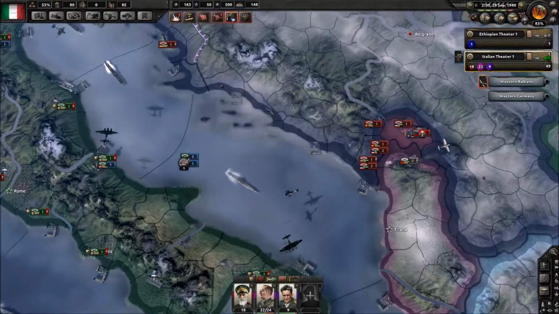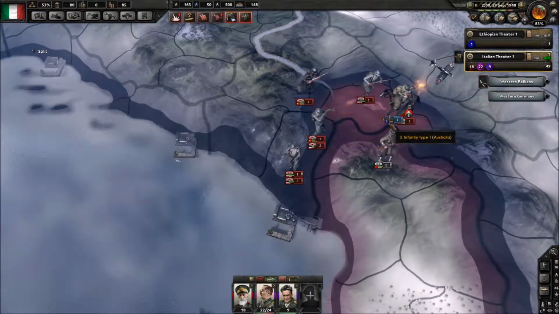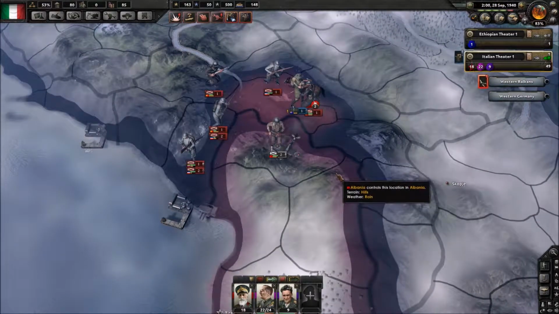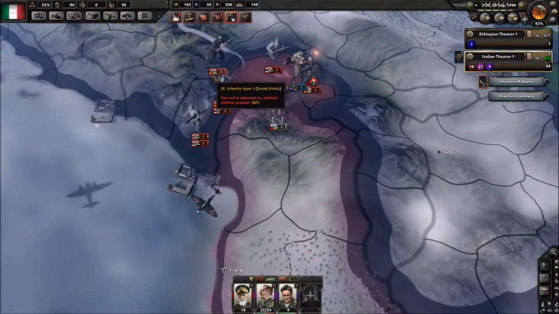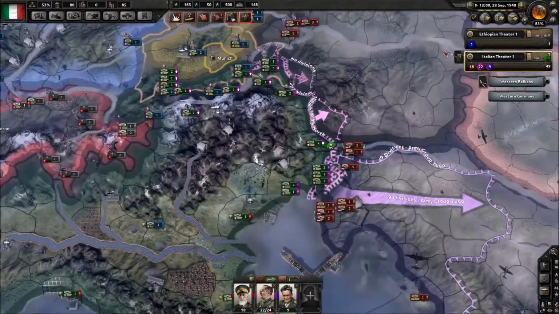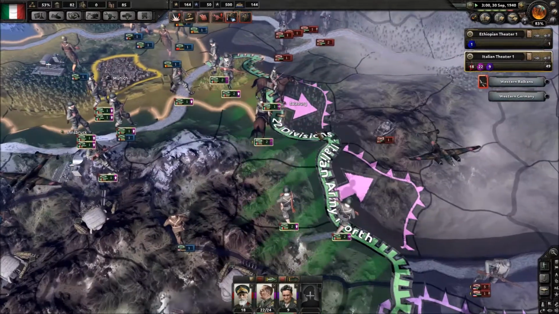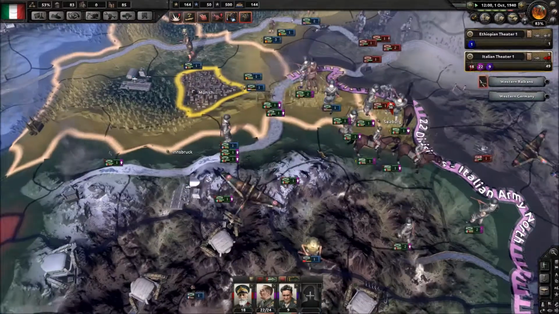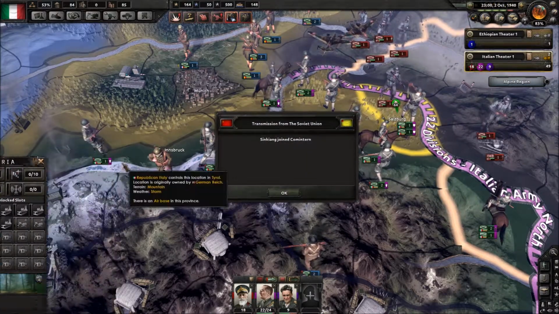Ah, there's been a landing here as well. What's going on over here? We've got some Australian troops supported by British aircraft by the looks of it. They appear to be cut off though by these Yugoslav troops and Soviet divisions, Soviet volunteer divisions. And this German town of Salzburg has just fallen again to the Belgians. Was it to the Belgians? Yep, it's under control of Belgium.